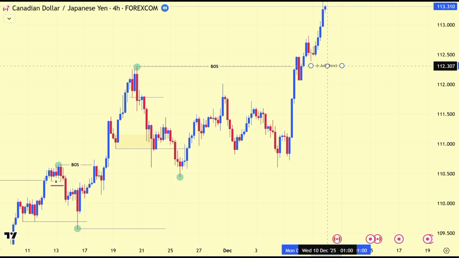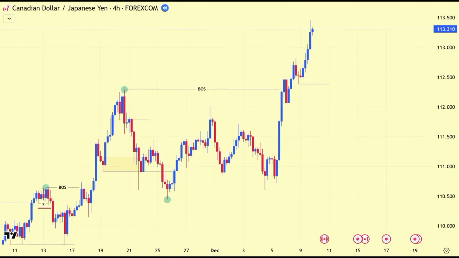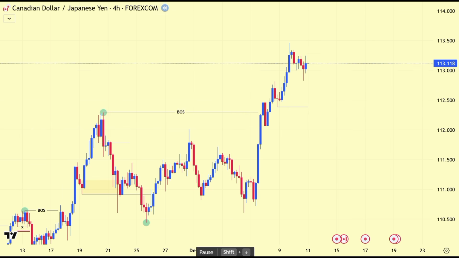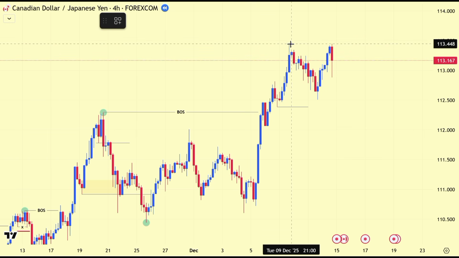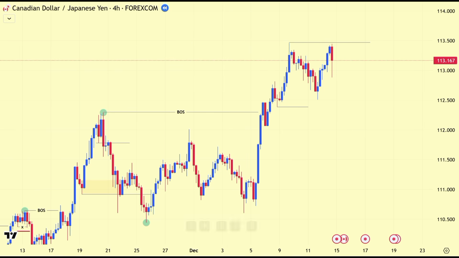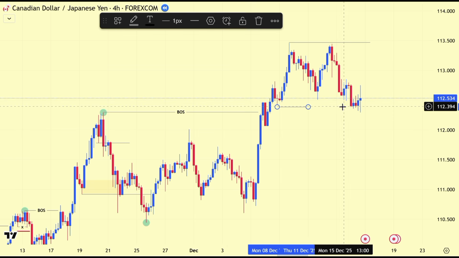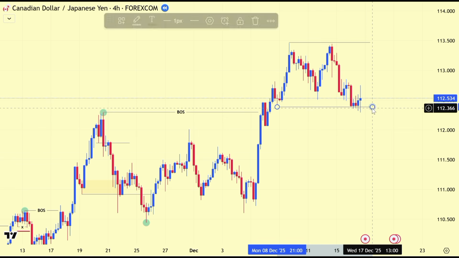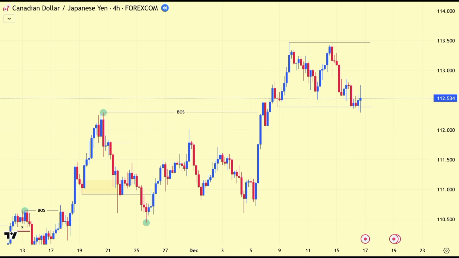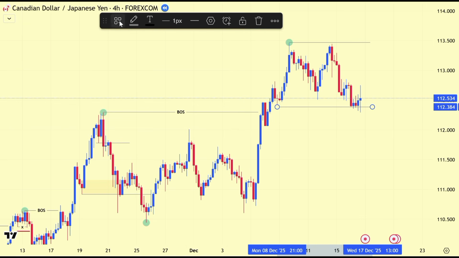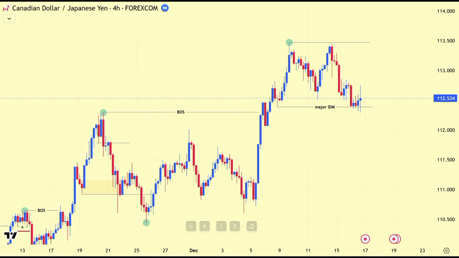Okay, so price made another valid pullback. So this means our inducement liquidity is below that recently formed valid pullback low, and exactly right there price is heading lower. This here is our high currently. So let's see. If I continue running price here, we can clearly see price has taken out the major inducement. Okay, so we can clearly see that price has taken out the major inducement there.